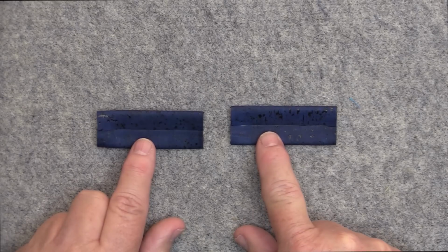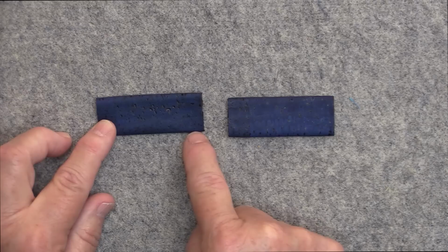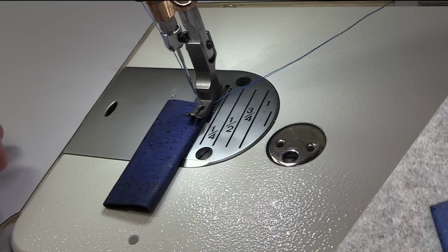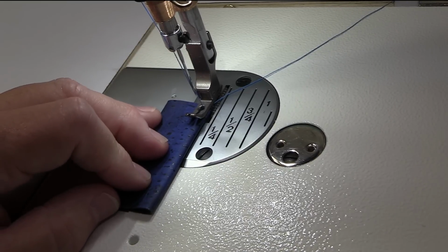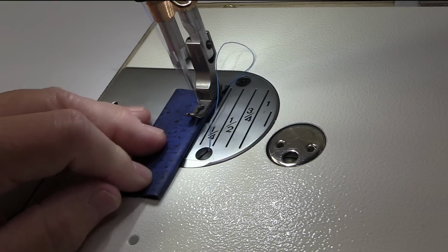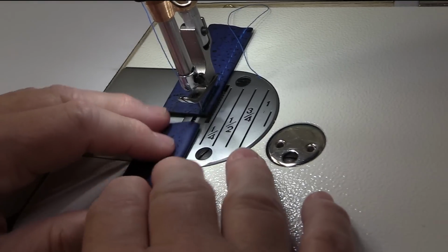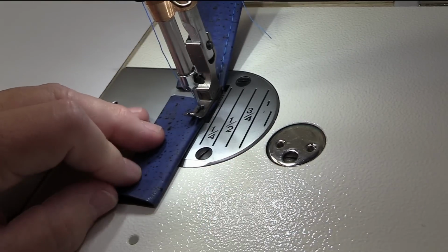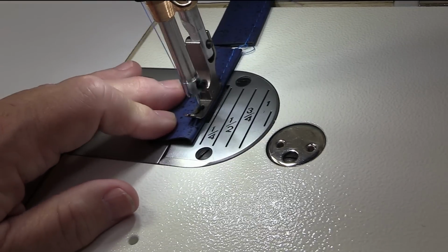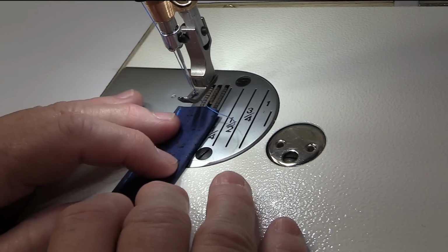After you've done folding in those edges towards the center, you can turn it to this side here, so this side does not have that seam in the middle. And you're going to top stitch 1/8 of an inch from each long edge. I'm going to top stitch 1/8 of an inch away from the edge with a stitch length of 3.5, and I am going to back stitch at both ends. And then I'll just go ahead and slip the other one in here. And then you can flip them over and top stitch along the other edge.